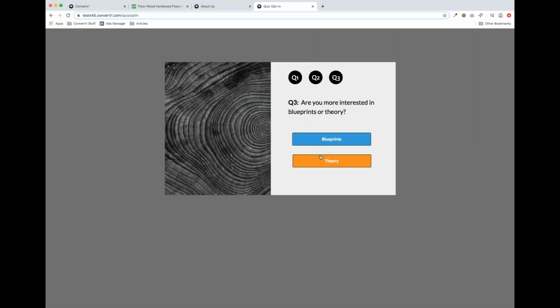If on this final question, rather than opening a new layer with a form on it, you could use these buttons to direct them to different pages, either with a different sales page for a different product or an entirely different form. In that way, you could send them into different funnels. So you could do that. That's just not what we're doing with this particular demo.